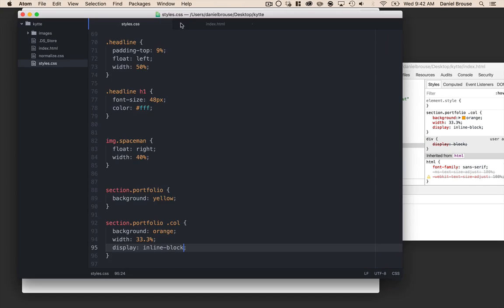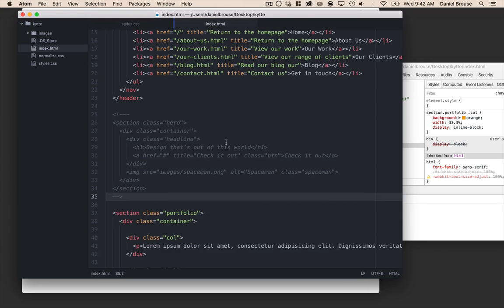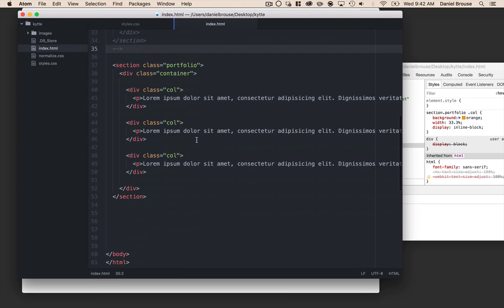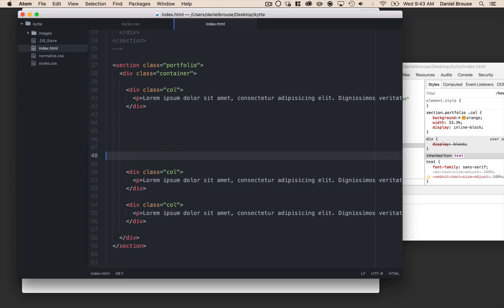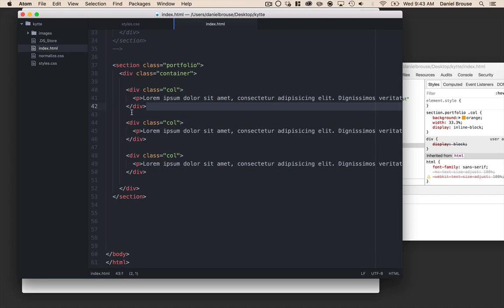Where that's actually coming from, here's the trick. It's actually got nothing to do with your CSS. Your CSS is perfectly fine. It's got to do with our HTML here. See where this div starts and stops, and this one starts and stops. You'll notice that we have a gap between them, don't we? That gap is all the space here. So what happens is the browser sees this, and no matter how big or small it is, it still sees that as a little space, just interpreting it as a space between a word or a button or something like that. So we need to fool the browser into thinking that this space doesn't exist.